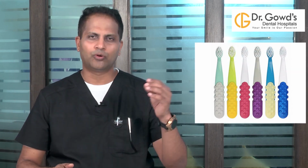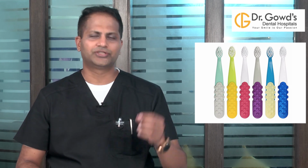Once the teeth start coming in, normally by 2.5 years you have a full set of milk teeth, and that is when you start using a baby brush or toothbrush meant for children between the age of 2 to 6 or 7 years. These are really small, so you need to select the brush based on their age. Normally these brushes come with softer bristles, smaller heads, and a smaller handle to hold on to. Most of the time it's the mother who is brushing their teeth. So she knows how to brush and takes care to see that she's brushing all around the teeth.